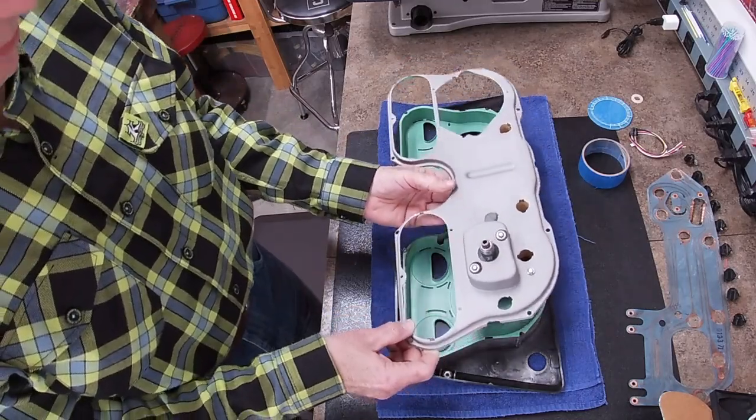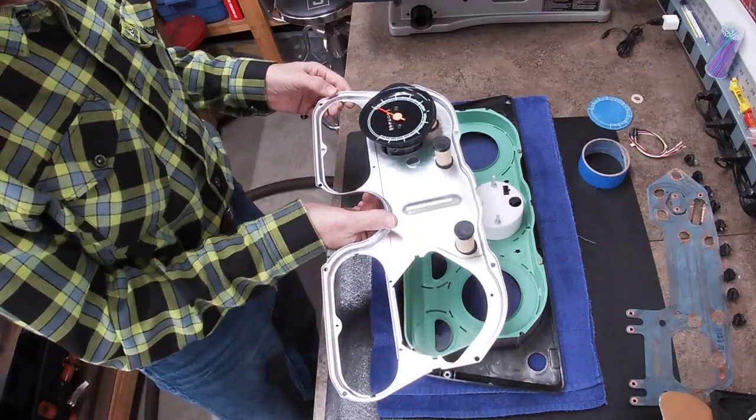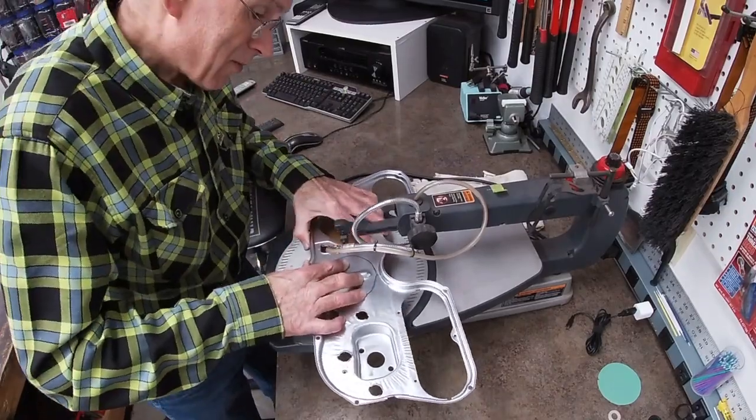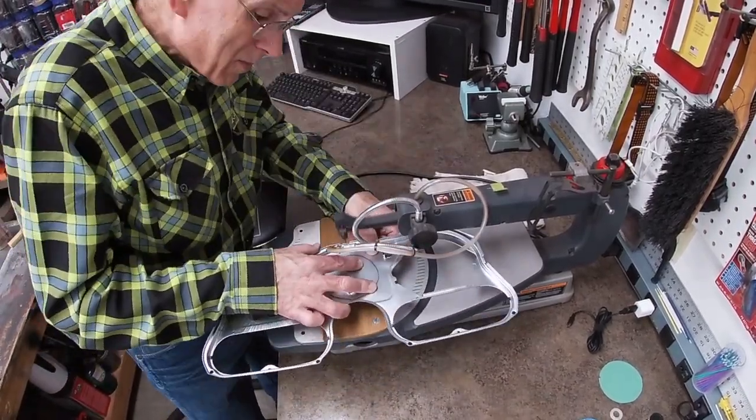So now I need to take it all apart and mark my hole on this one. Should be a little easier to cut though. I was a little off on my hole marking on this one, so you'll see when the backing panel is put on there that the hole's a little off-center.